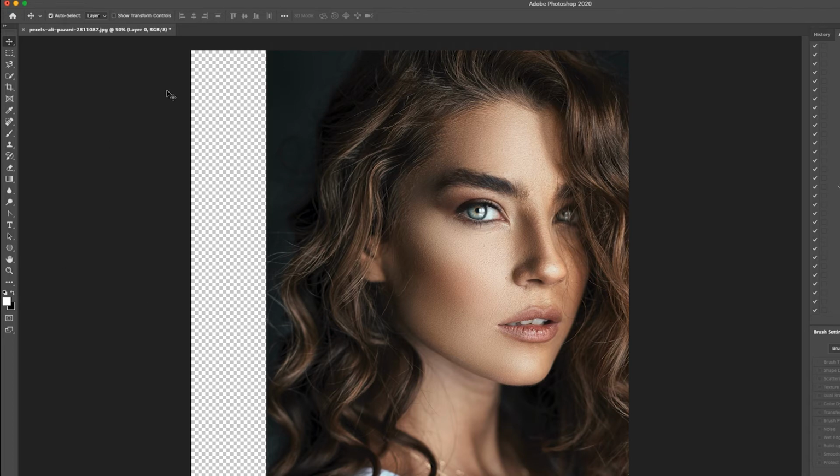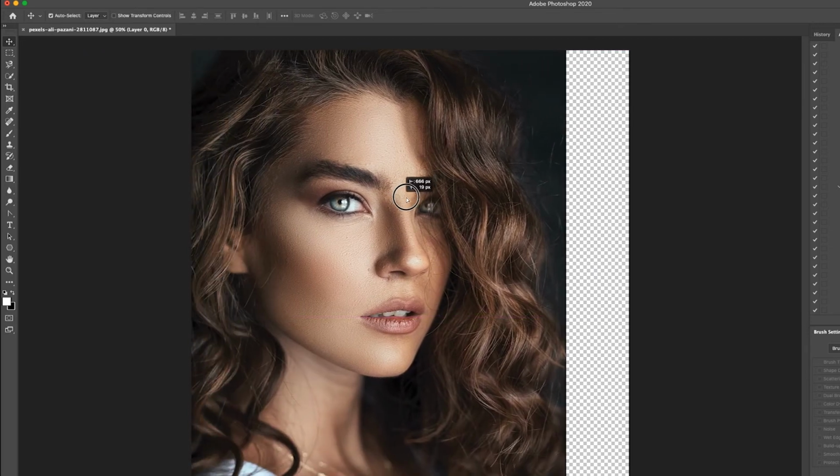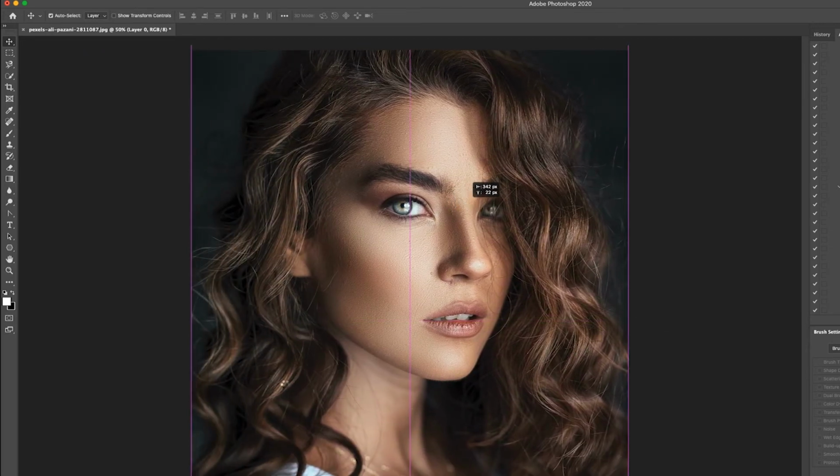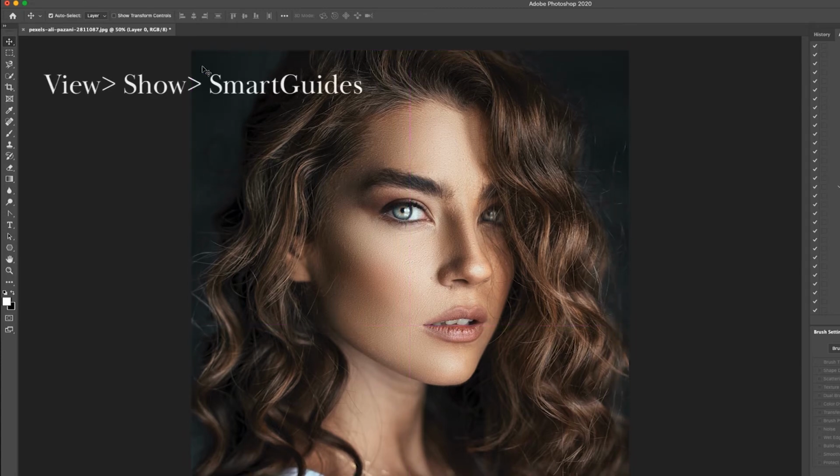I'm going to move the picture back to its place. What's good to note as well is that these purple lines that appear around the photograph are like guides, and you can turn them on or off. I suggest you keep them on. Those guides help you snap the picture back into place.